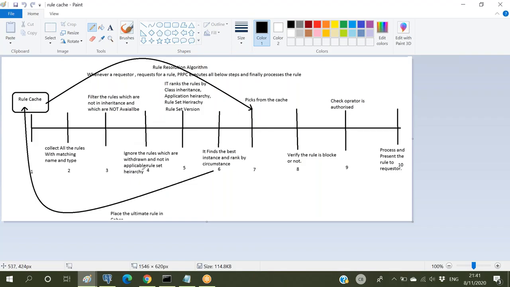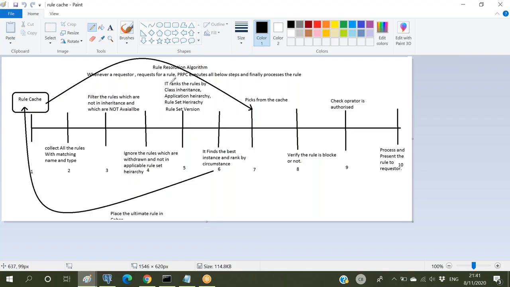Okay, and the rules which are not in the rule set hierarchy. I might have this particular rule in my integration rule set as well. So in my same work class, I can have this particular rule created in the integration rule sets or in my normal rule set. I have to skip out all these rules which are not in my rule set hierarchy. So the best results are moved to the next step.